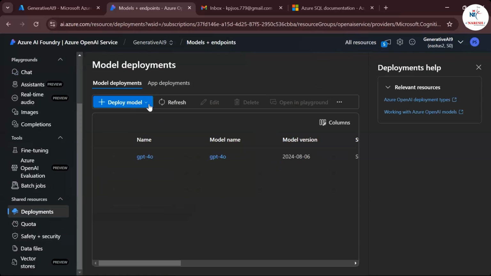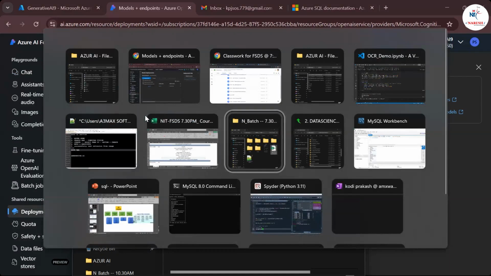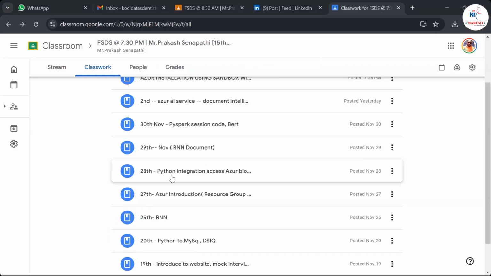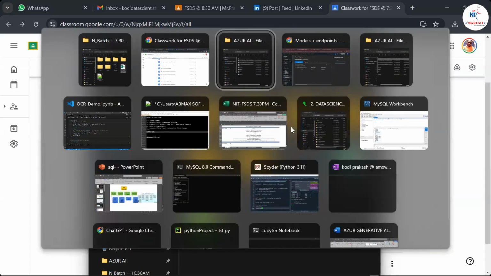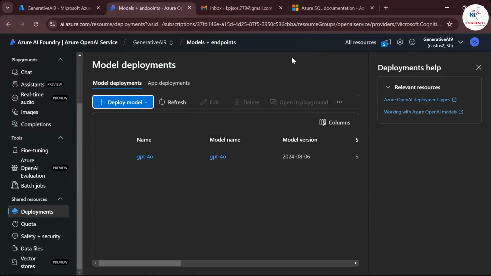In deploy model, when you select deploy base model, which one do you select? Deploy base model. Are you done this? Deploy base model done? Okay.